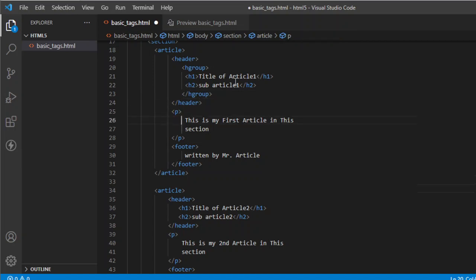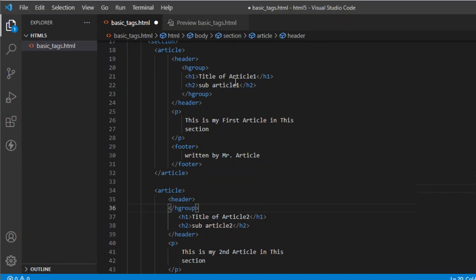Let's also set hgroup here. That's it. So this is how we set up our article in a section or a section in an article.